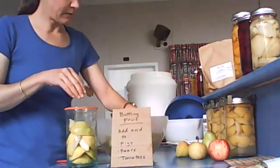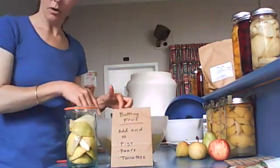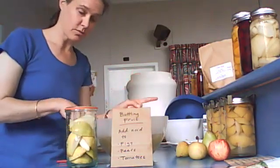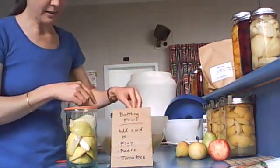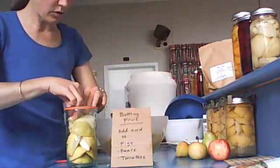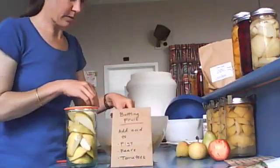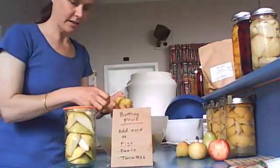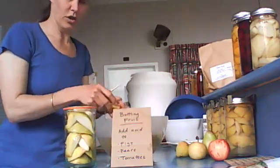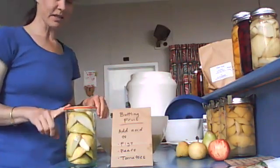So what I've done is when I cut these pears, I put a teaspoon of citric acid in the bowl with the water. One reason was to stop them from browning, but I also need to add acid to pears to make sure that a particular kind of bacteria doesn't live in there, and I'll speak a bit more about that later. I do have people come to my workshops saying, how do I do bottling without hurting my family, without making anyone sick? So that's full.